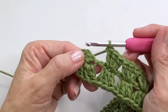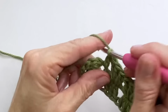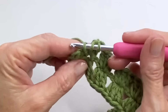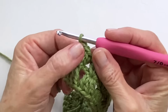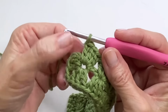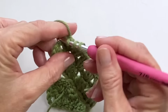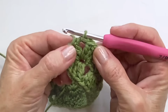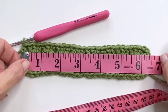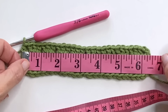And then when you come to the very first corner, we need to complete it. So we're just doing 3 more doubles for our first cluster. And for our final chain 2 corner, I'm going to replace it with a half double crochet because that sets me right into the middle of the corner. So I'm going to go right into the very top of that first chain that was made with a half double crochet. So this has gone a little bit over 6 inches, the yarn stretched out, so you could possibly get away with 21 chains. I would rather go a little bit bigger than smaller with this, so I'm pretty happy with that.